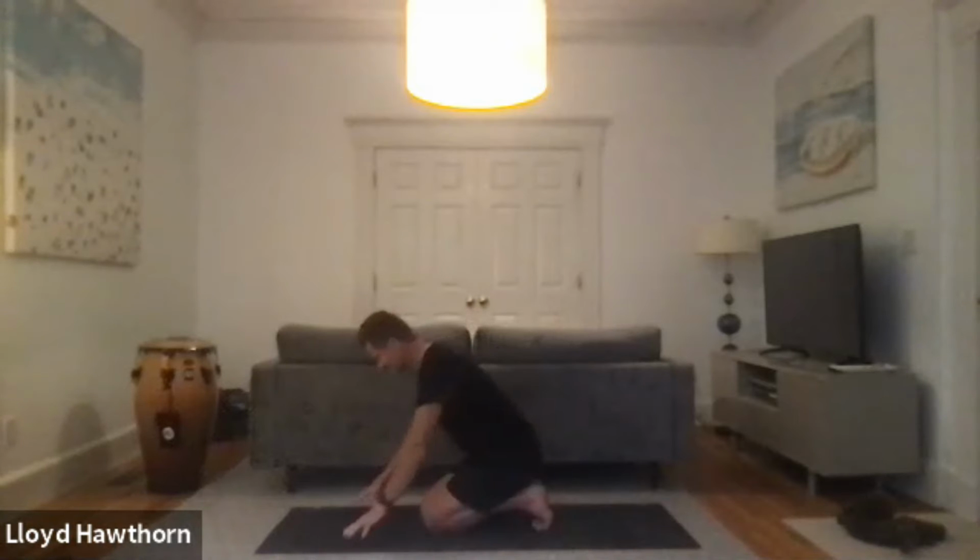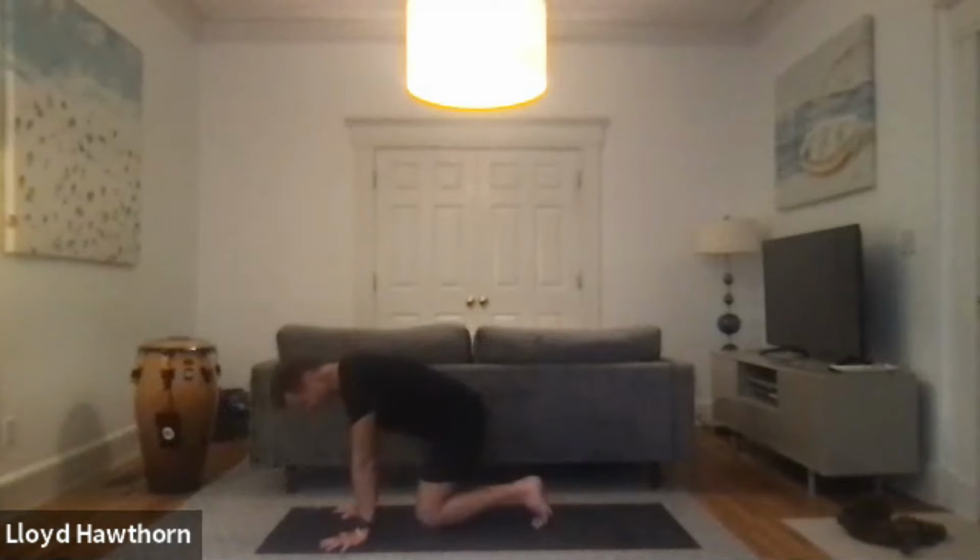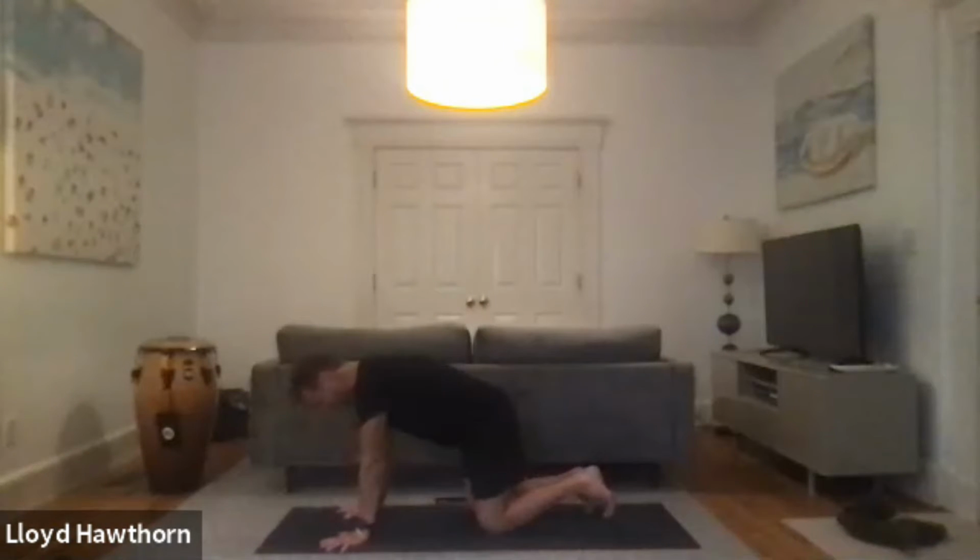Blink your eyes open, roll over your knees, and come onto all fours into tabletop. Stack your shoulders over your wrists, your hips over your knees. Have a little gaze here at your hands. See that your index finger is facing forward at 12 o'clock. Spread your fingers evenly so they're facing towards the top left and top right corners of your room.